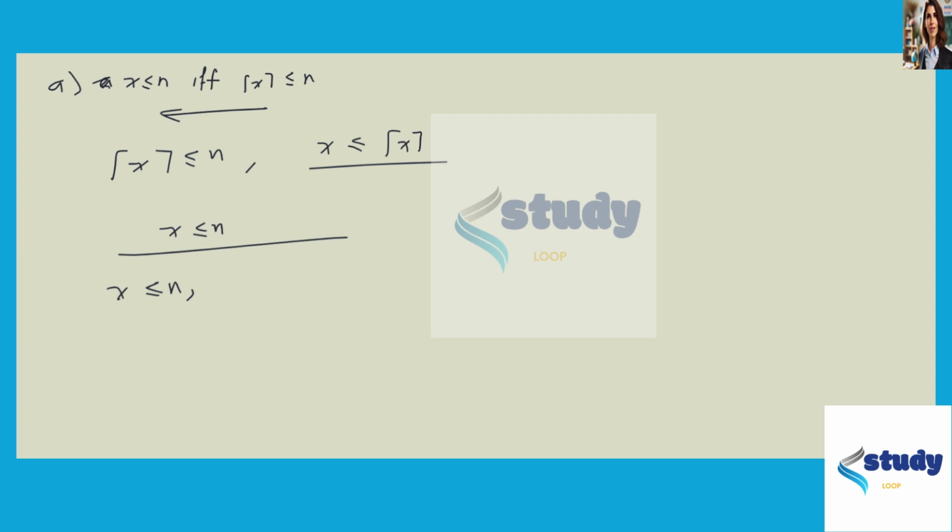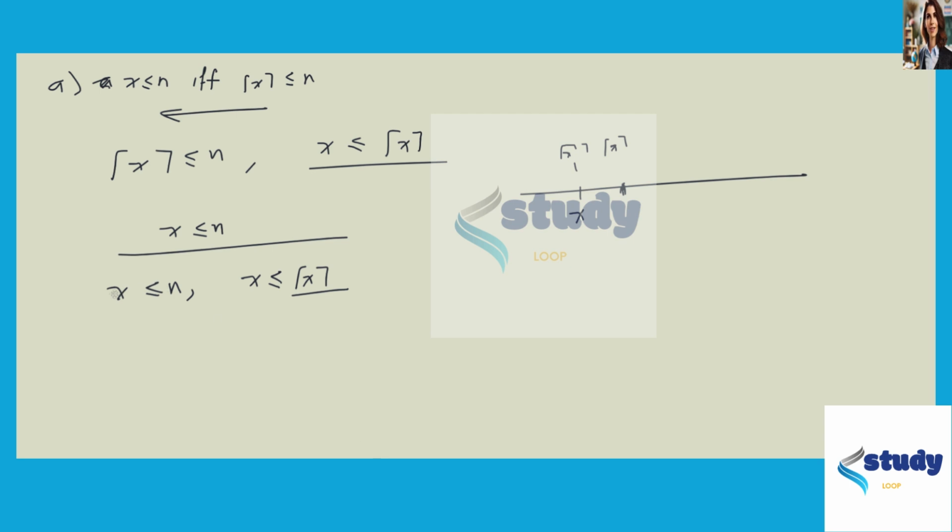Now, suppose that x is less than or equal to n. We use a bit of logic here. We know that x is going to be less than or equal to ceiling of x, but the ceiling of x is an integer, the lowest integer which is higher than x. So what this means is, if we have x here, then either ceiling of x can be right on top of it, or it'll be the next integer closest to x.